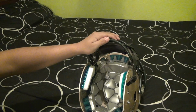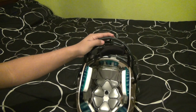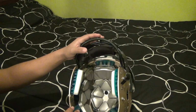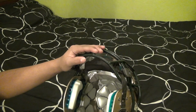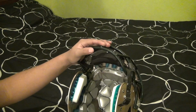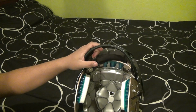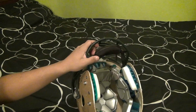Now, how does it do against taking blows to the head? To be quite honest, I hit and I also got hit hard a few times, and you don't really feel anything when you take those low hits or those big hits. Like you can definitely feel it. Your head shakes or your brain shakes inside, because that's what happens when you get a concussion. Your brain shakes inside your head, and obviously gets injured. But you could definitely feel the TPU work like it's supposed to.